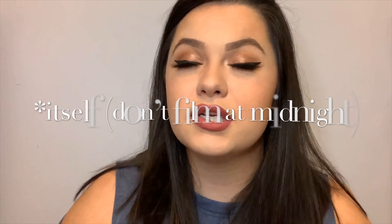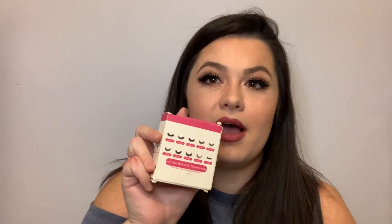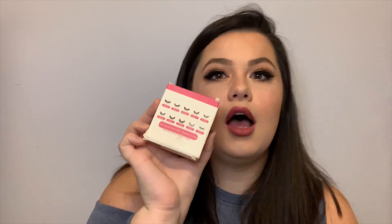Looking at the box — it looks like this. You can see the compact on the front. Mine is a little beat up because I've been taking the whole box instead of just the compact when I throw it in my bag. Once you open these up they are beautiful — you could take the compact by itself, but the problem is there's no name on it, so I keep them in the box so I know which style I have. On the back of the box they have pictures of all the lashes and their names.